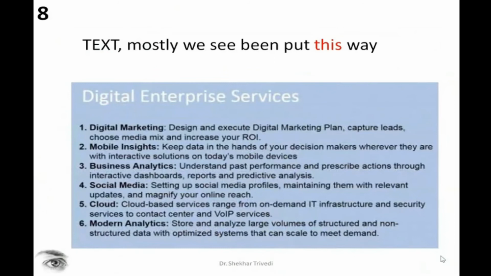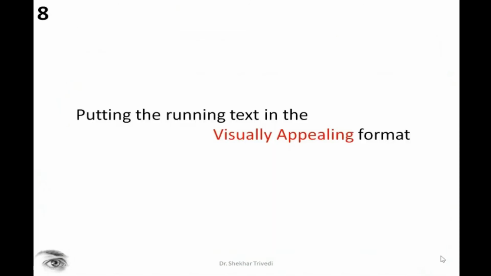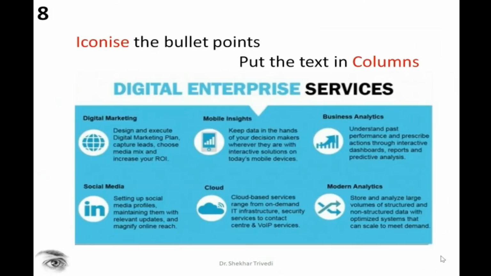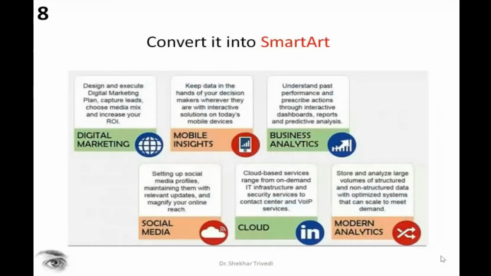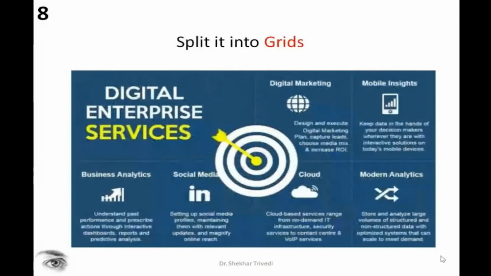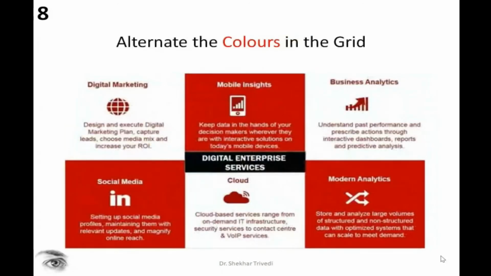Now text, mostly we put this way, right? So what further I am talking about is other ways that we can put it in a visually appealing format. There was one way which I have already told you. This is more of a graphic, and certainly here either some type of ready portals are there. You can create these different types of design, and probably when we make a website, then CSS sheets are there. With the help of that, we can get how similar type of text can be put into some different type of visual format. So it is the same thing which is going on, but in different types of formats. Now the format and the color you will be using is with reference to the presentation color you have chosen or the brand you are representing. So that's how we do it.